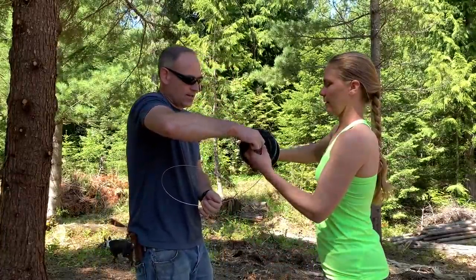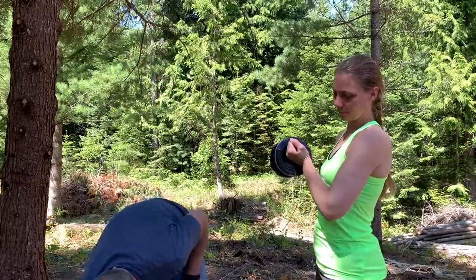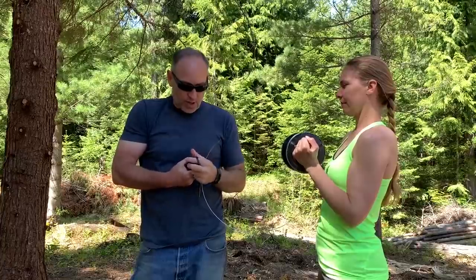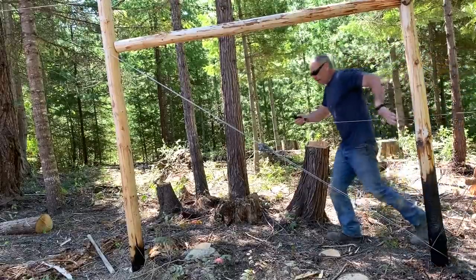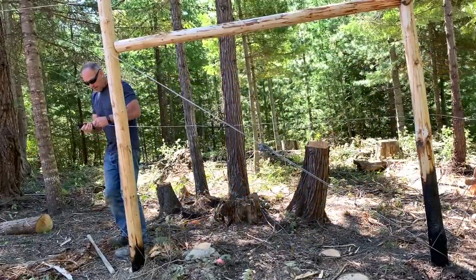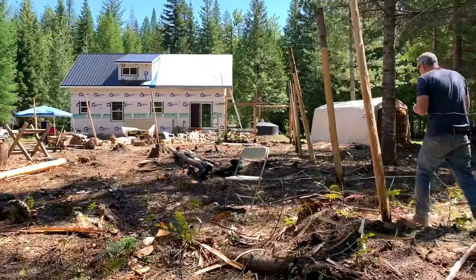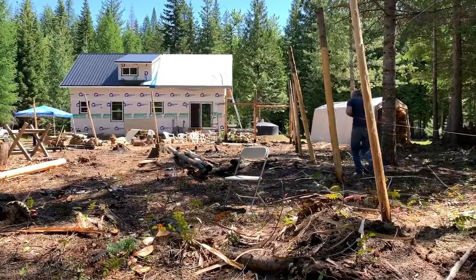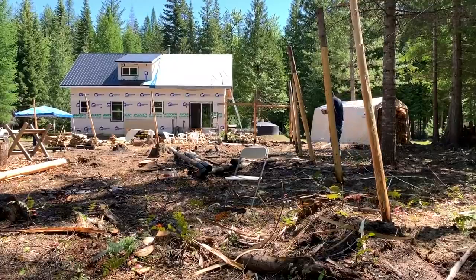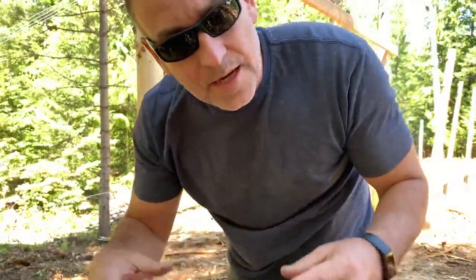Jules is going to hold the spool of wire. We've got our corner piece with us and a bunch of the shorter ones as well. As we go around and pay out the wire, we're just going to put these insulators on as we go and adjust them to where they need to go. Then we do the same thing to the other side and get to actually tightening it up.